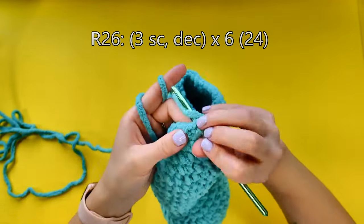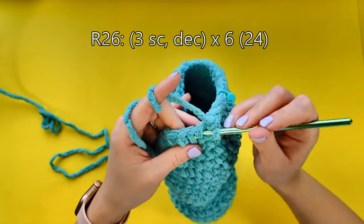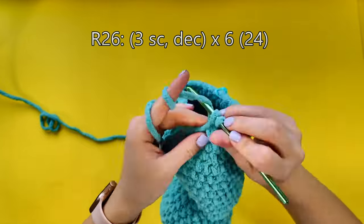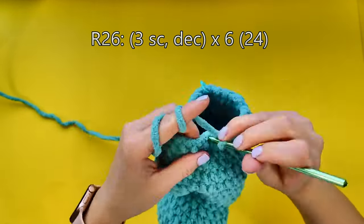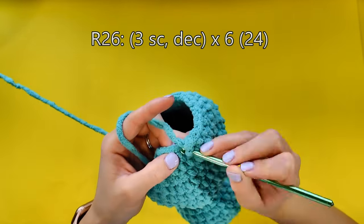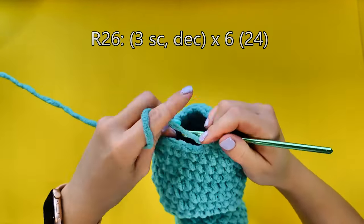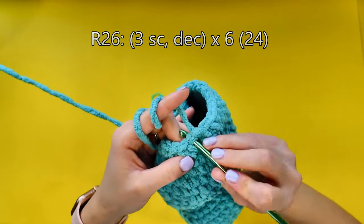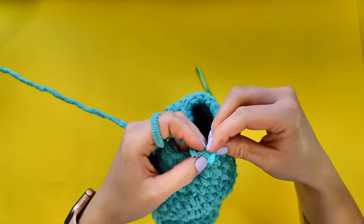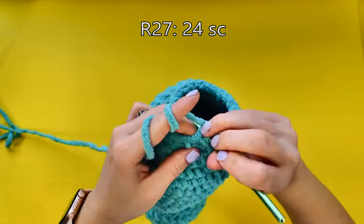Round 26 is 3 single crochet decrease. You're going to do that 6 times and you're going to end up with 24 stitches. I'm going to speed up this bit and I'll meet you back here after. Round 27 is 24 single crochets a round.